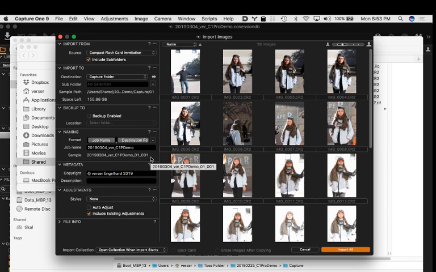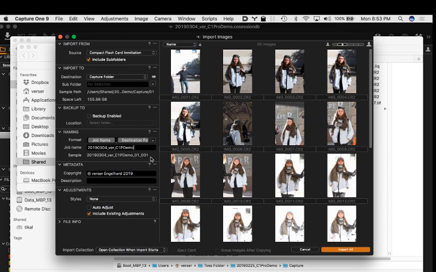Again, if you were doing multiple cards, one after another, Capture One will remember where you left off. So let's say you've got 3 cards and they all have 100 images on each. You put the first one in, it will name it 1 through 100. When you put the second card in, it will remember that and start the naming at 101 and keep going on like that.